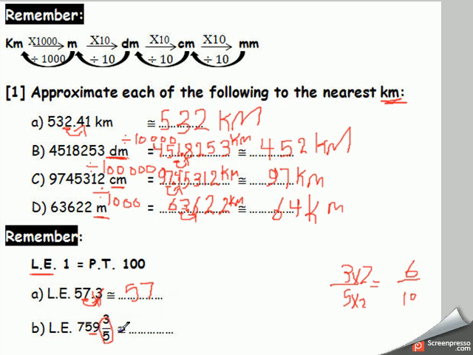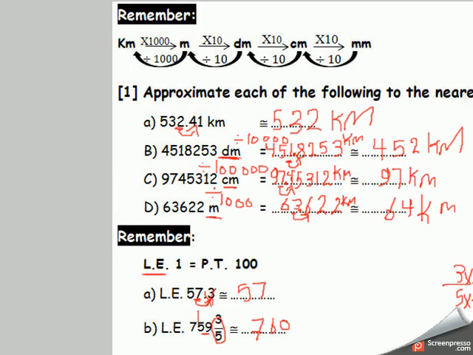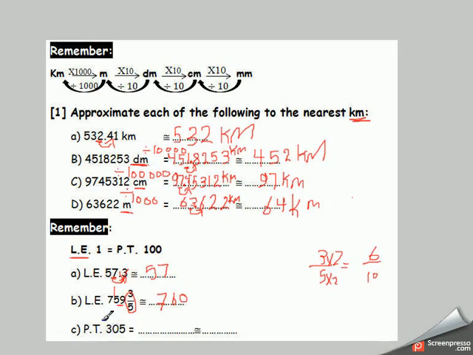9 plus 1 equals 10, mister. Can I write all of 10, mister? No, you can't write all of 10. You should write 0 and carry 1. 1 plus 5 equals 6. And write 7 again. Excellent. The next example.